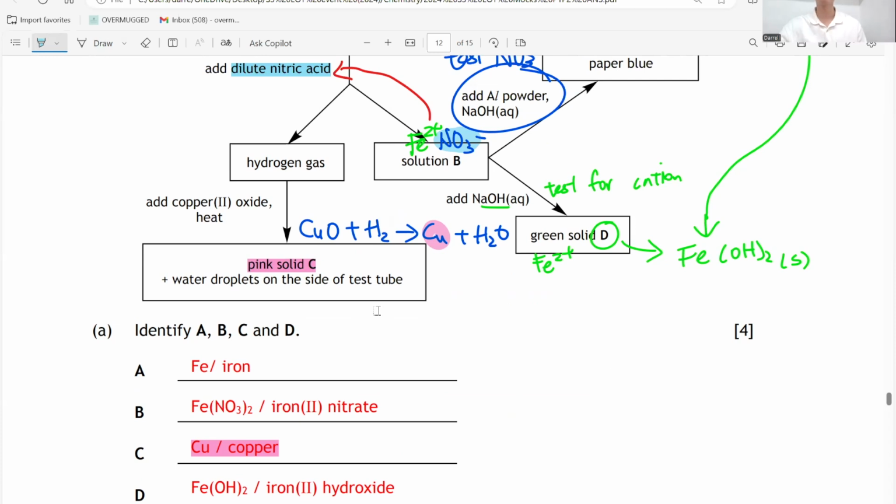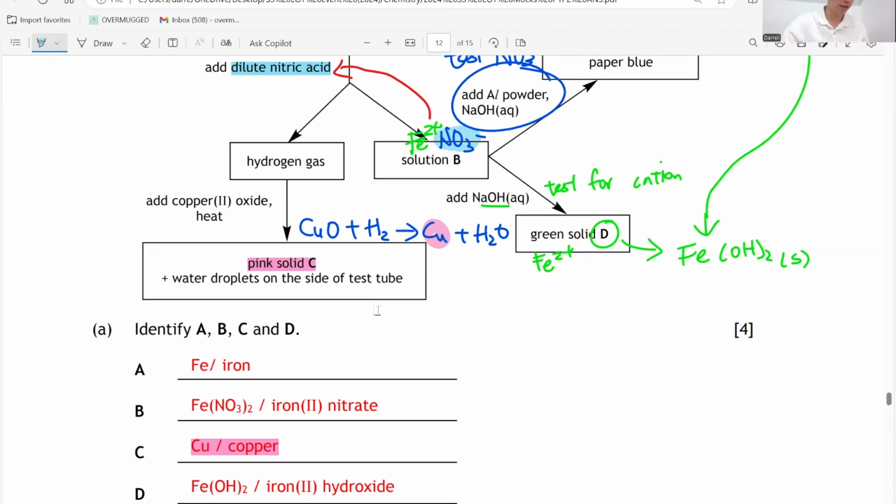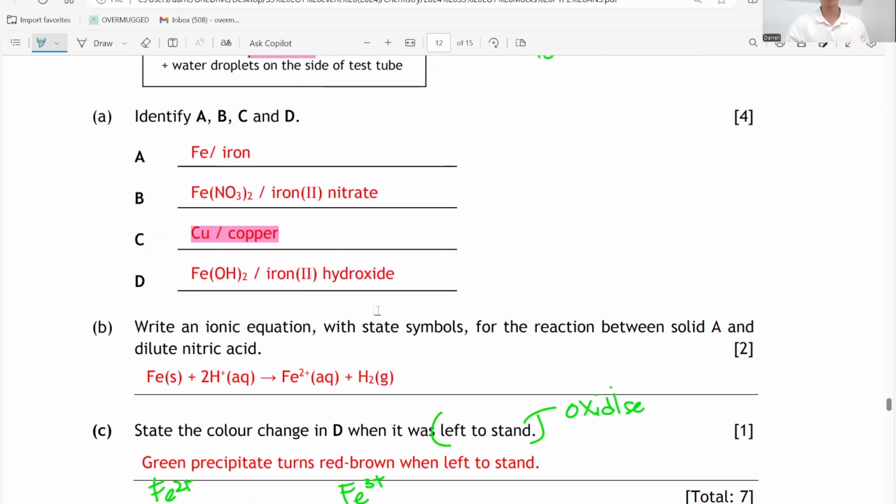Okay, so I think it's a lot more important for you to take away the analysis, how you think about it rather than the actual answer itself. You can always work backwards to determine what has happened. Now, ionic equations and stuff, you can copy down. If I have time, maybe I'll go through, but I'll focus on completing the rest of the questions first.